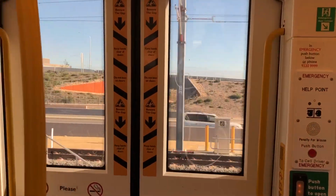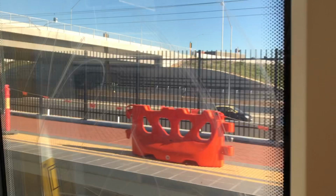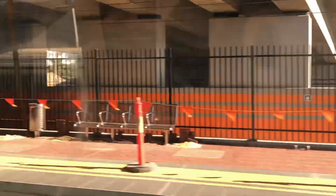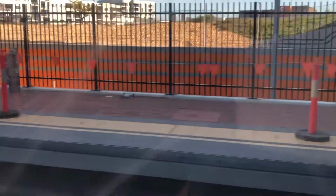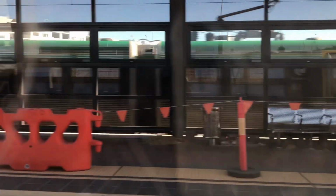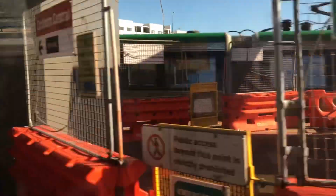Here we are at Cockburn with the platform here. They definitely have built extra here. Definitely way better here. Now, I believe when this thing opens, the B series should not be running on it. I think it should still be A series running on this thing. Got set 62 over there. That's an empty train, so that's from Cockburn. Oh, that's not really too empty, but that's probably a Cockburn train. I'm going to check on the info. No info is back here, unfortunate.